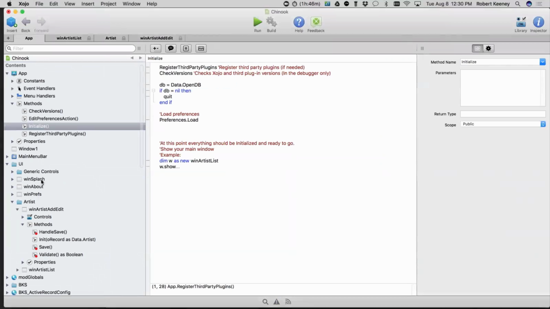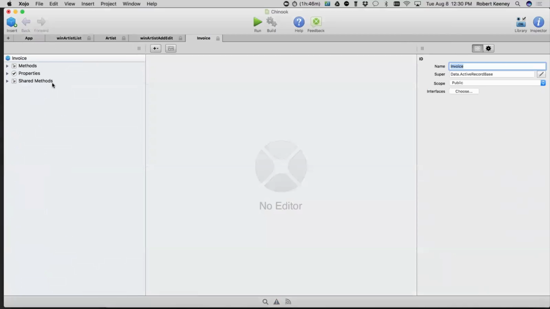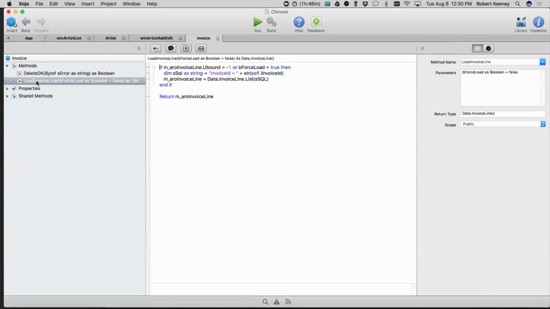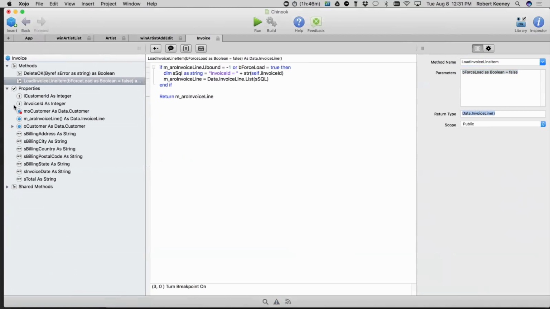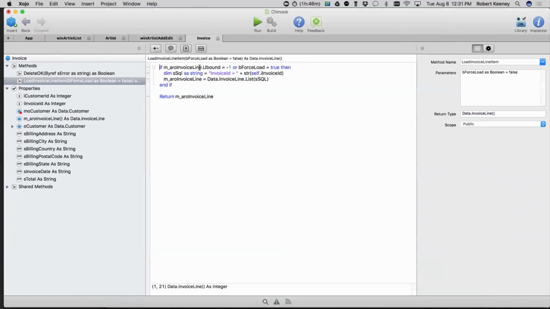Earlier, I talked about things that could happen with invoices, and let's take a look at the invoice object. You can say that we've got our same thing, load invoice line, and you might want to change these to invoice line items or something like that. You can see it automatically returned an array of invoice line items. So we have properties on here for invoice line items. So that's a property on the class. And this is the lazy loading I was talking to you about.